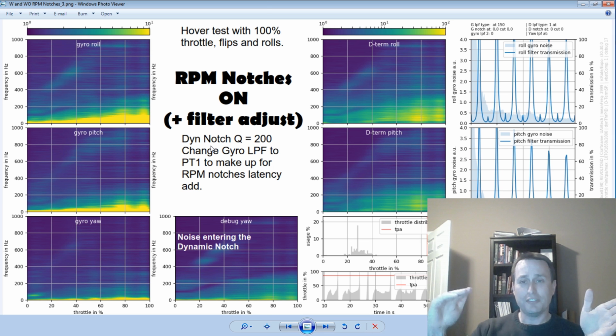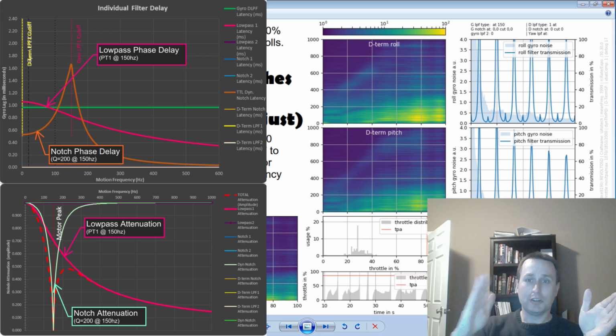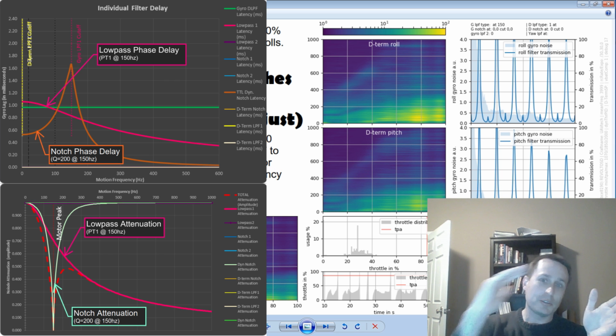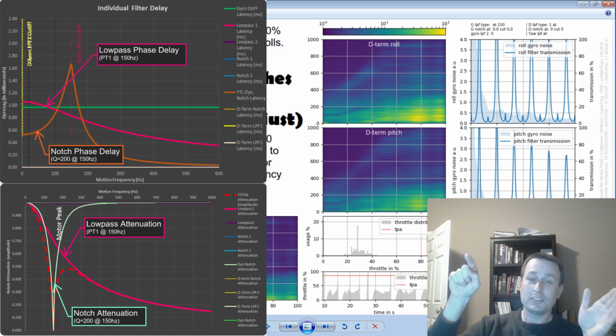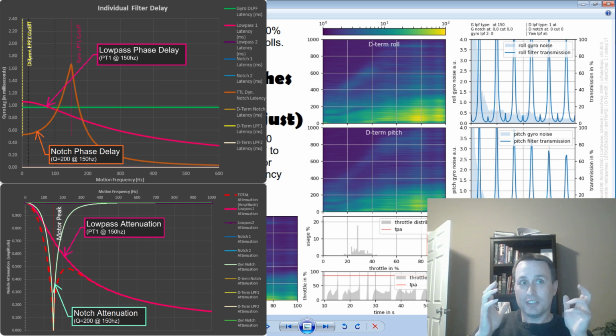With low-pass filters, the phase delay goes up as you go from the cutoffs, which are around 100, 200 hertz, to lower frequencies; the phase delay gets more and more. Whereas with notch filters, it goes the other way: as you get to lower frequencies into our control frequency band, it goes down. It doesn't go up. You look at these fundamentals and ask which direction we should be going, and that's why Betaflight's going this direction with all these notches.